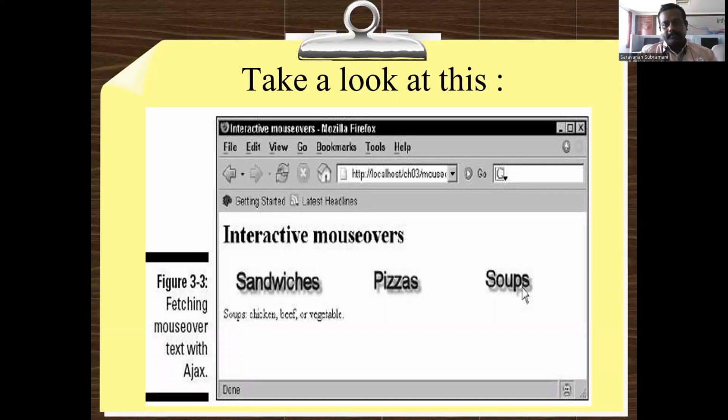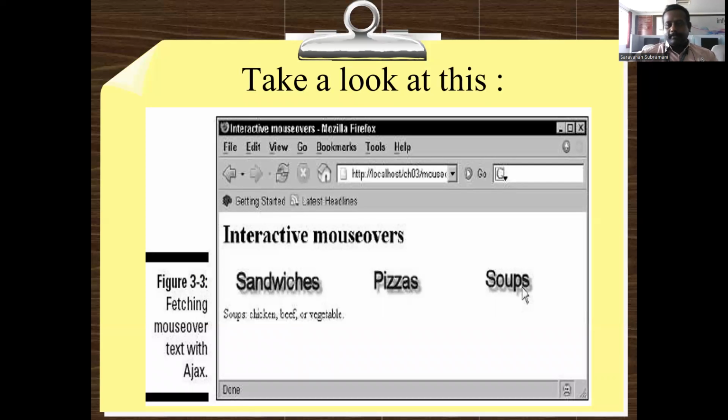Suppose we have to create Ajax. Instead of clicking the button, we are going to set the event handler as mouse over. So when we move our mouse pointer over a particular border, that mouse over is going to get triggered, and then it's going to check the content, whether the file has changed or not.